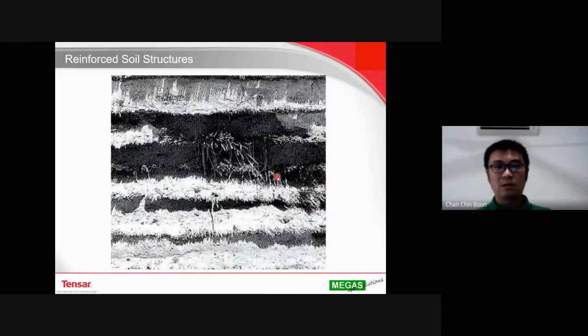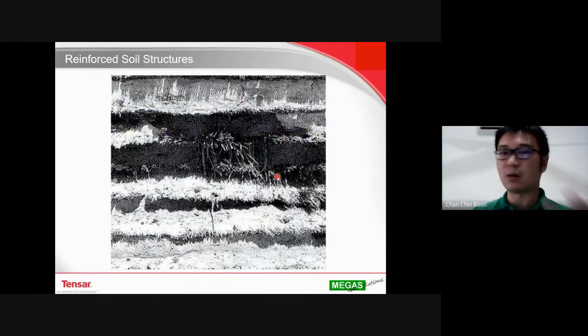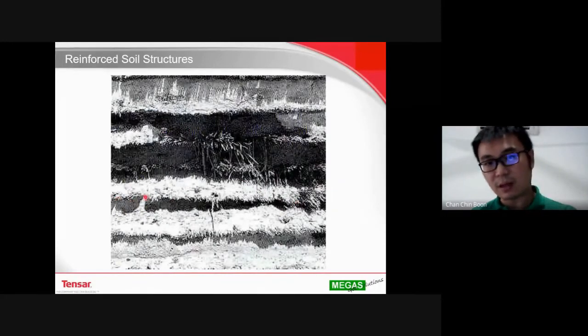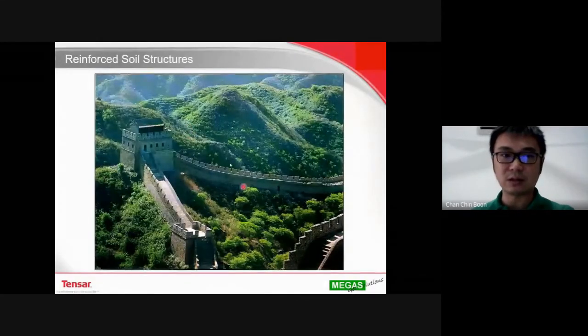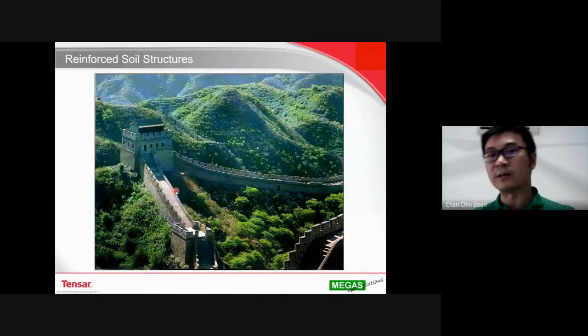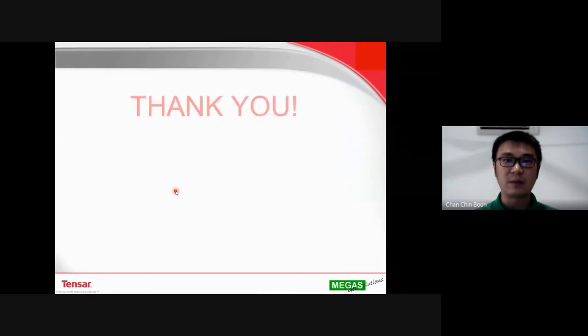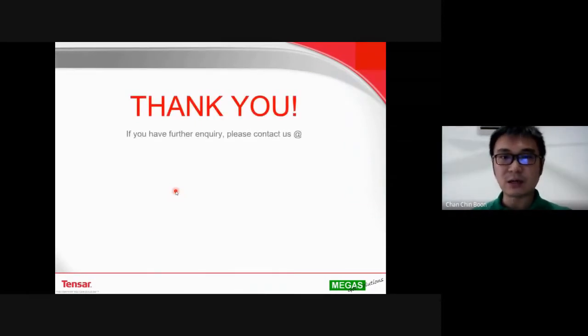Okay, so even if we go back a few thousand years earlier, the reinforced soil structure concept is not new. Our Datuk Nenek at that time already knew how to do it. And what they did, they used a fiber material, also embedded or laid within the soil layers by layers, but of course thinner layers, to build a structure a few thousand years back, the Great Wall of China. So that is a bit of my sharing session.